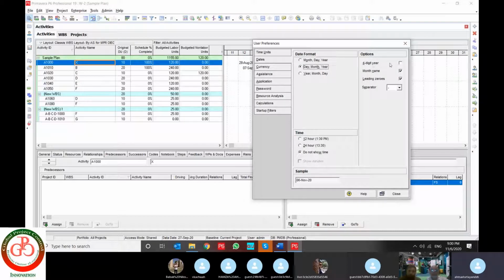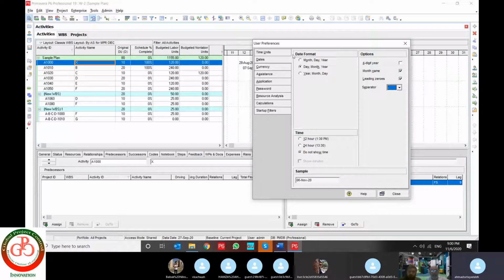You can use 4-digit year, month name, or leading 0 over here, separator, and use the time, or do not show the time. The time is very important when you use timesheets, and you should schedule your data, for instance, at evening time. You should use it.